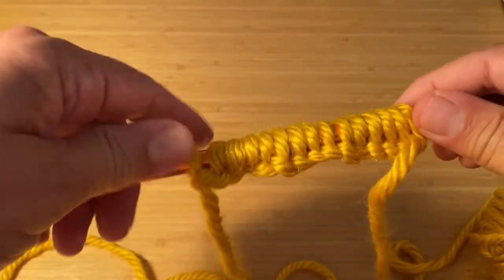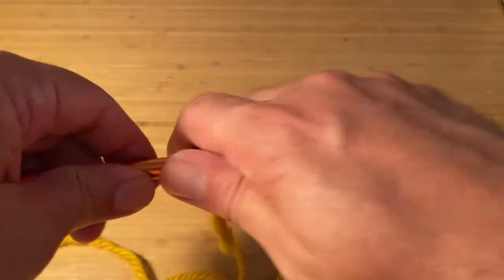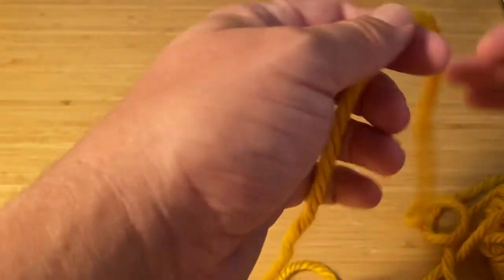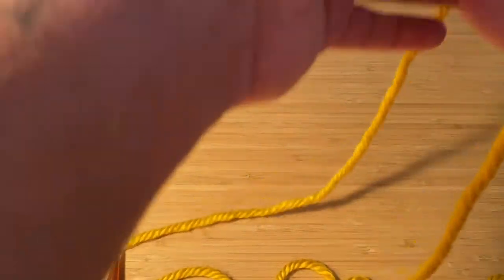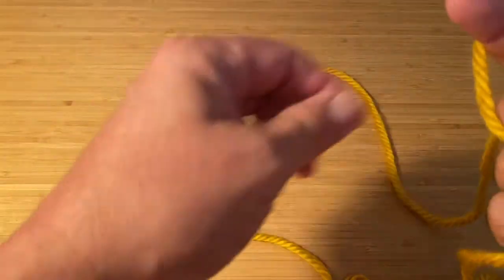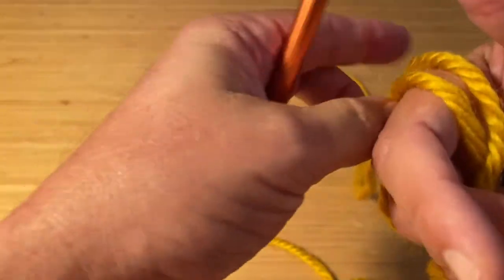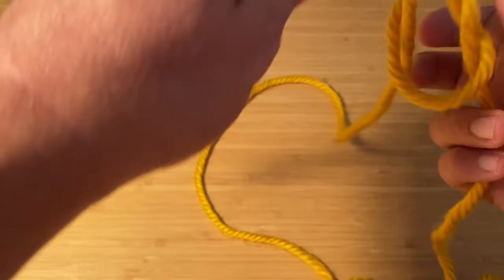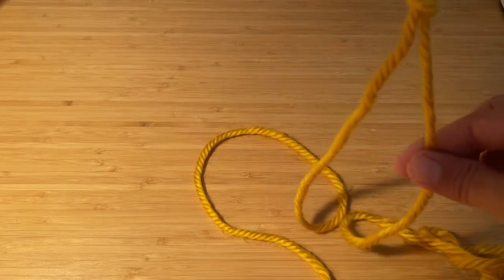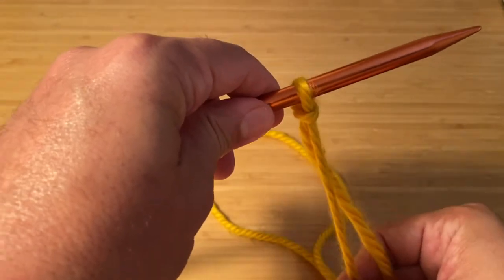And like I said before, when you do this, feel free to now take it off and repeat. I'll go ahead, why not? I'm practicing my left-handedness here. Practice the whole thing again. So if I create that letter Q, I go in with the needle, I pull it out, find that loop. And again, I know it's a good knot when the ball end tightens the knot, and the tail end makes it grab hold of the knitting needle.